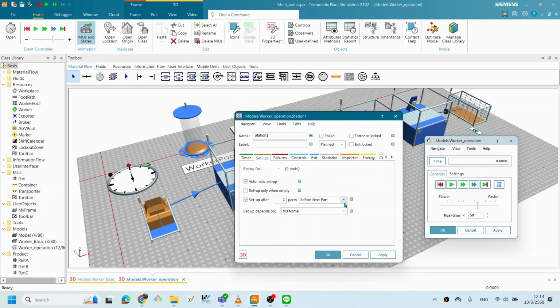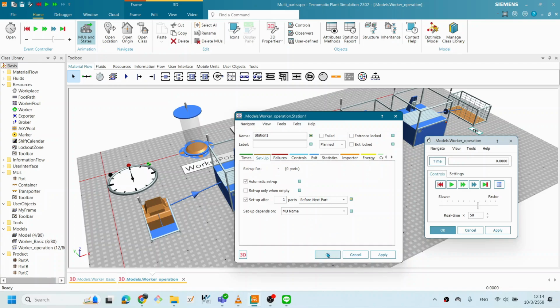For every part that comes in this session, the setup time makes the system do something in that session before the machine automatically runs the processing time to build the product, right? For every part that comes in.